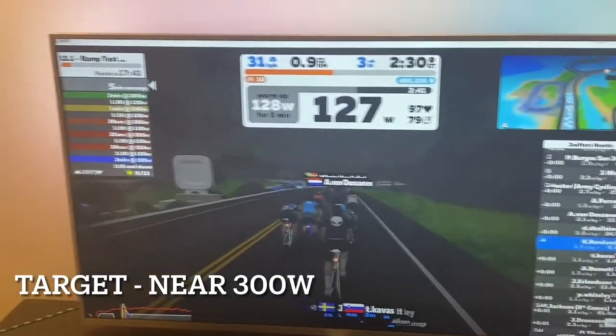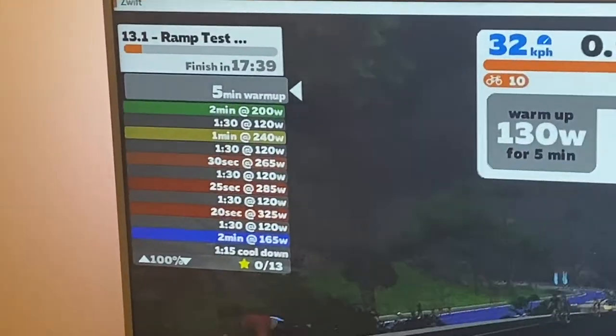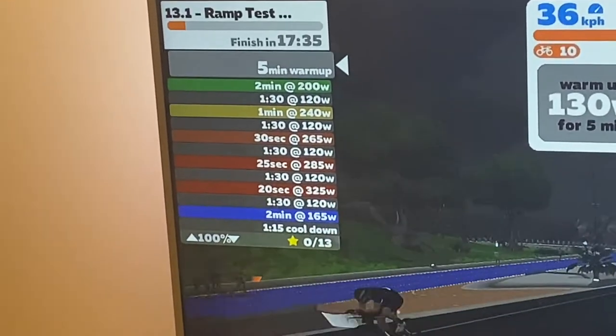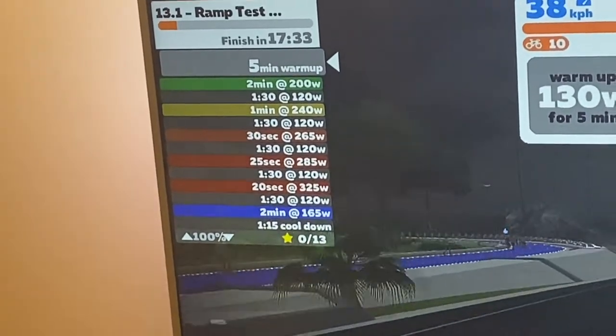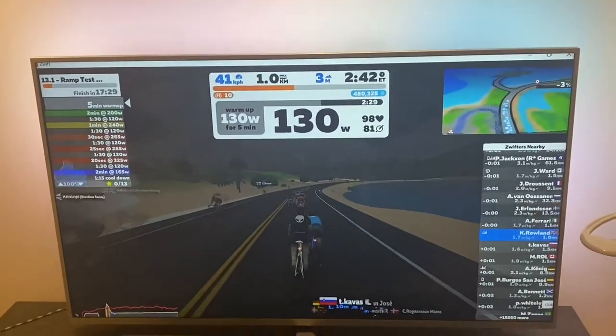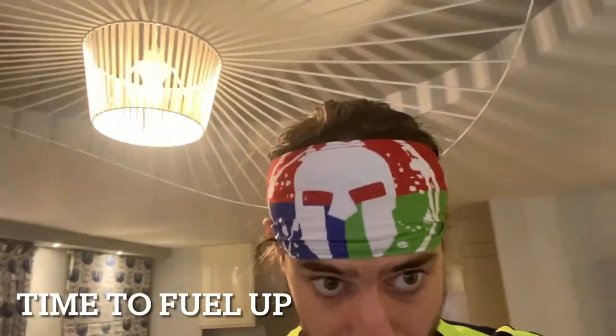And I'm just starting to warm up now. This is my warm up, I'm 5 minutes in, and then I've got to start spending some time in some higher zones to get my legs nice and warmed up and ready. Here we go. Legs are spinning. So I'm about to get going. I'm a little bit through my warm up now.